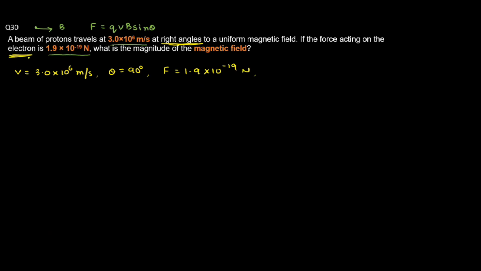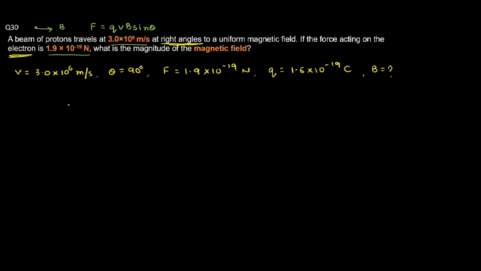Since the charge mentioned is electron, the charge of electron and proton is a constant, and the magnitude of that charge is 1.6 times 10 to the power negative 19 Coulomb. This number they don't mention in the question. They just use the word electron and proton. So you must know that whenever electron and proton, the elementary charges, are mentioned, the magnitude of that charge is given by this. We need to find what is magnetic field B.